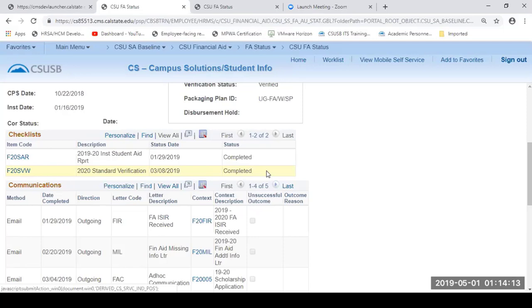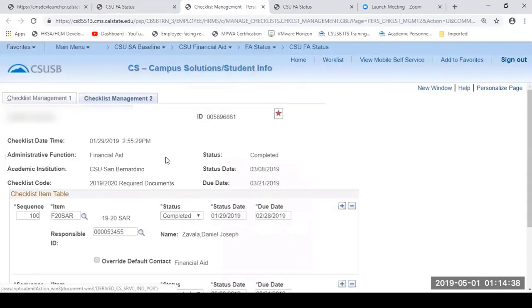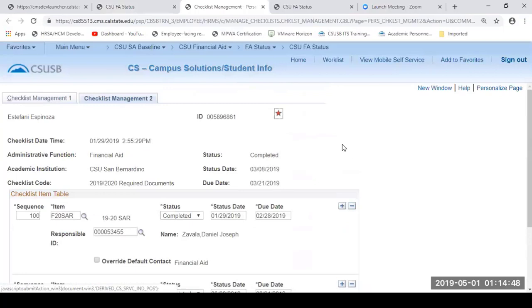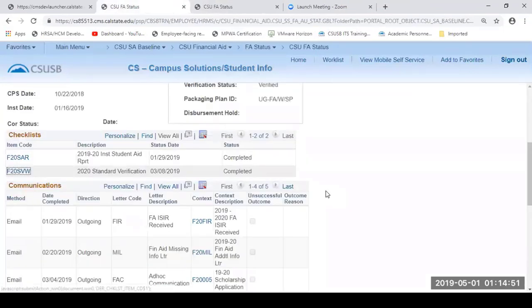It is completed. If the status was initiated for this student, then that would keep the student from packaging. It means the student has an active to-do on their MyCoyote. If you see that, point the student in the direction of MyCoyote to look at their to-dos and follow the instructions that they find there. Every once in a while, you'll see some of them are active. You can click on the checklist code if it is active, and that will open up a new window and give you information regarding that checklist code and the status of that. But for the most part, what you're interested in looking at is the description and whether or not it's been completed. If they've all been completed, the student is good to go.